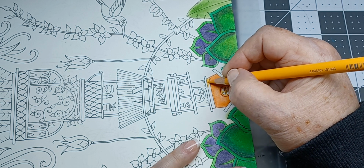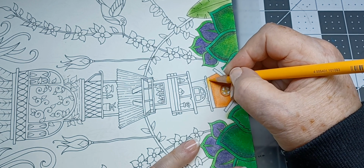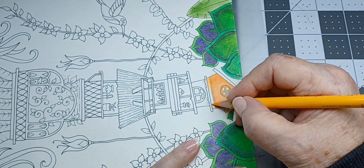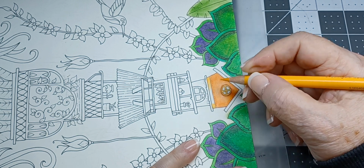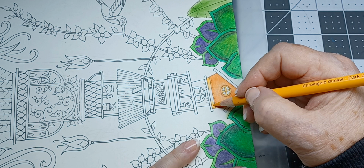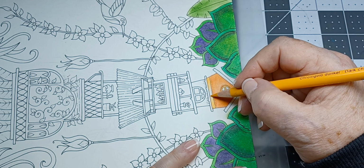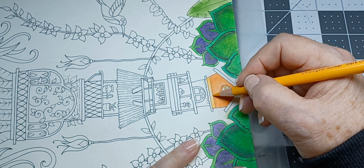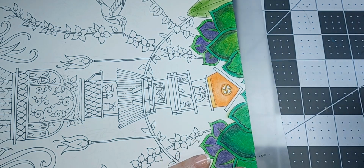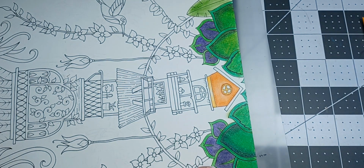So let's pull this in real light, real dark on the sides, real light coming in. Do the same on this side, really heavy. Press down and get it ground into the paper. And then start coming out light, light, light, gently, gently, gently. Bring the other side over, gently. And don't quite touch together, and you'll have a beautiful little highlight in there. You got a little bit around here because you were very careful.